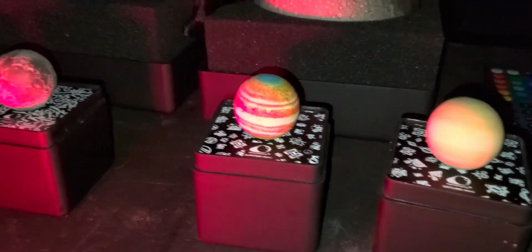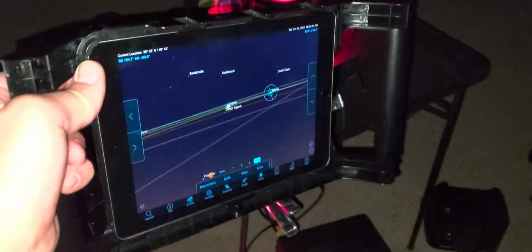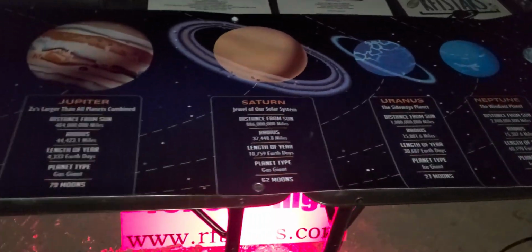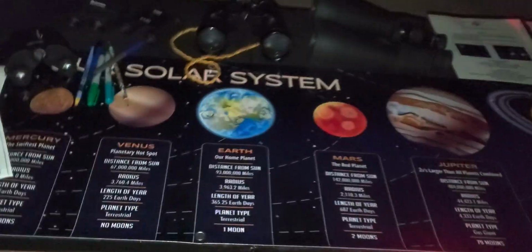They're from a company called Reality, and they're augmented reality pieces, so you can hook up the iPad, control it, look around, and explore all different types of features and details, and read about the core, read about migrating birds, all types of stuff. We have our solar system poster out here on the table, and we have a bunch of binoculars.